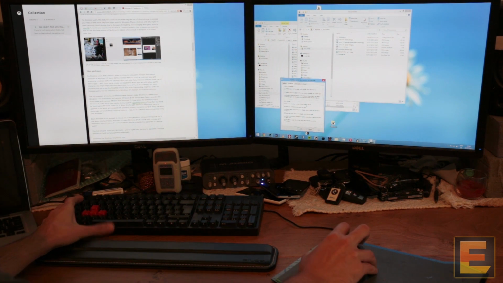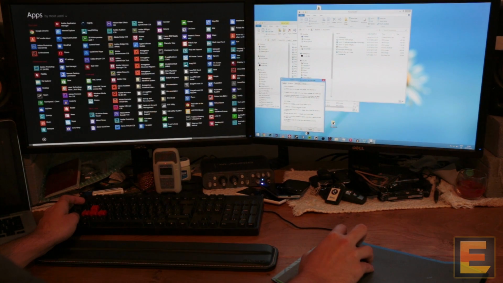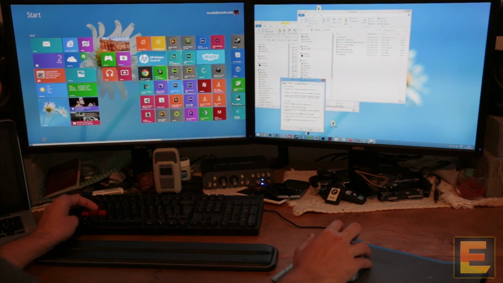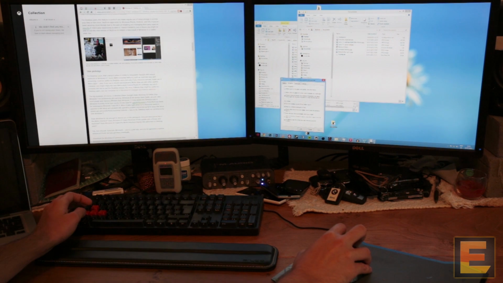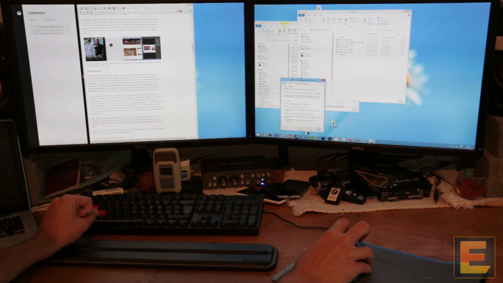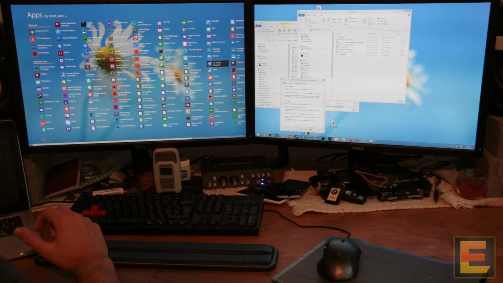Anyway, you can also configure, for example, boot straight to desktop. You can show your desktop background on start, so you see the flower, and now the flower will disappear. Boom. Oh, I sound like Steve Jobs. Show the app screen when you go to start, so we get rid of that. And now when you do this, it goes to the start screen rather than the apps view, but that's crappy. And then you also have search everywhere. So by default, oh, now we have the bug, so we have to wait.